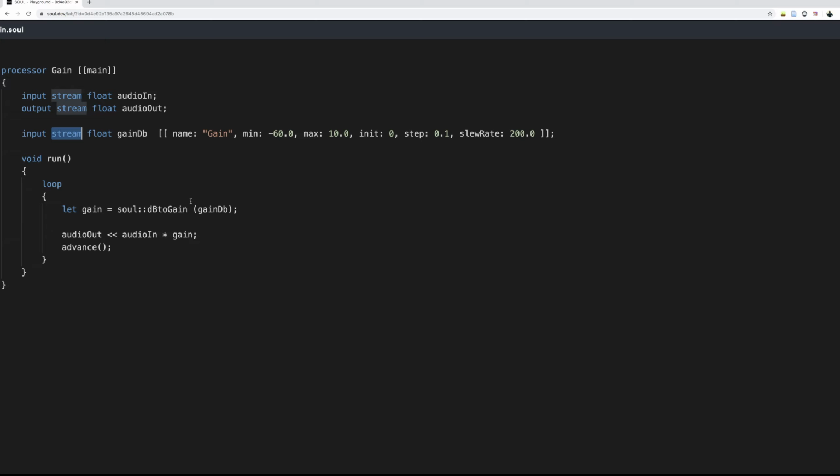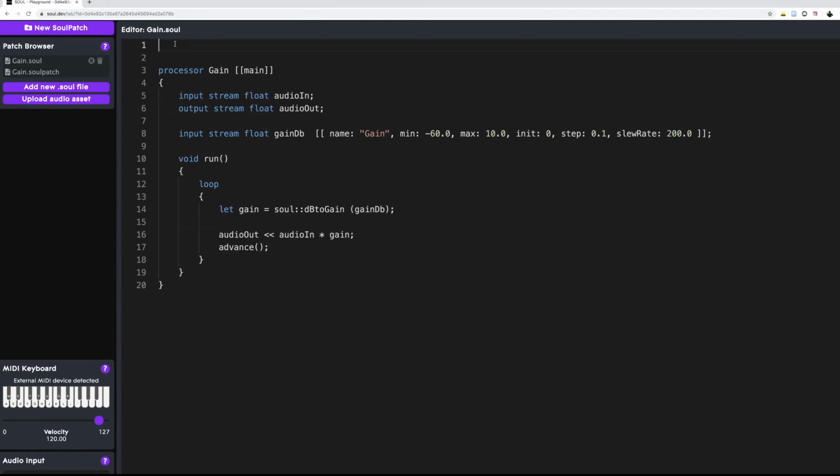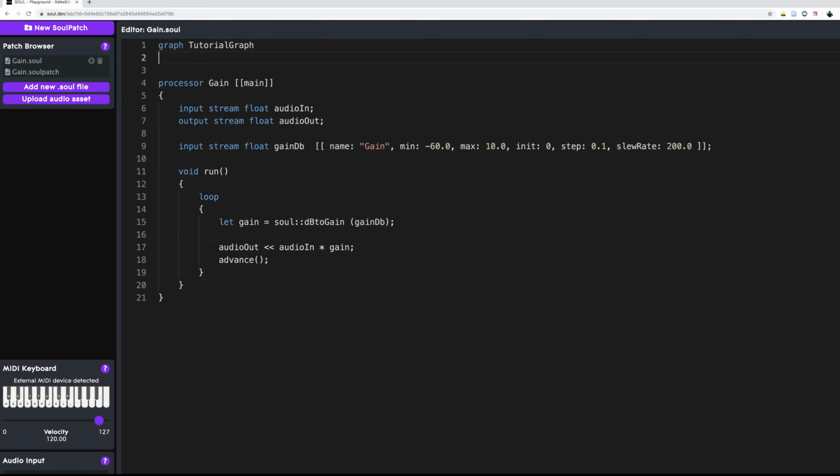These are, as I explained in a previous video, the spot where you can declare and connect your processes. We actually don't do much number crunching here, and this section in our patch is merely there for declaring and connecting processes and to keep things organized and tidy. And we can make a graph by typing the keyword graph, that's obvious. And we're going to give it a name, and I'm just going to call it tutorial graph. And of course you should be much more diligent when it comes to your naming conventions.